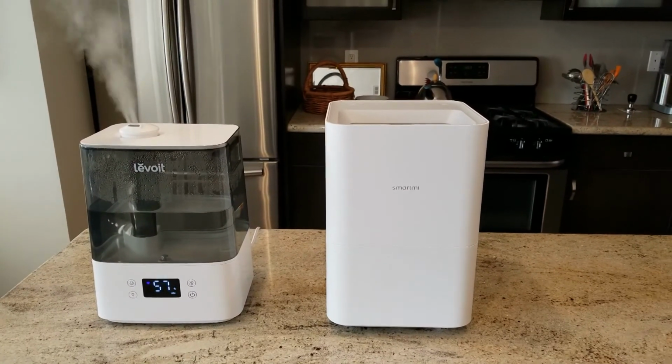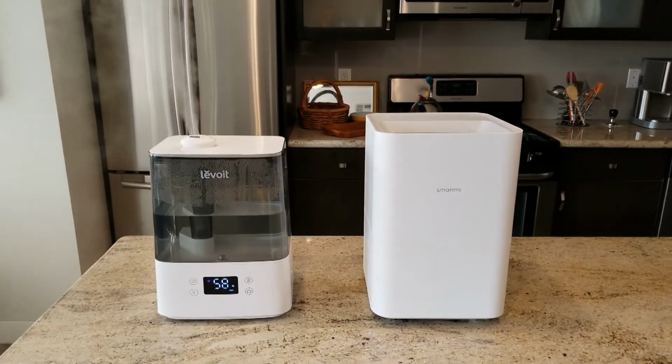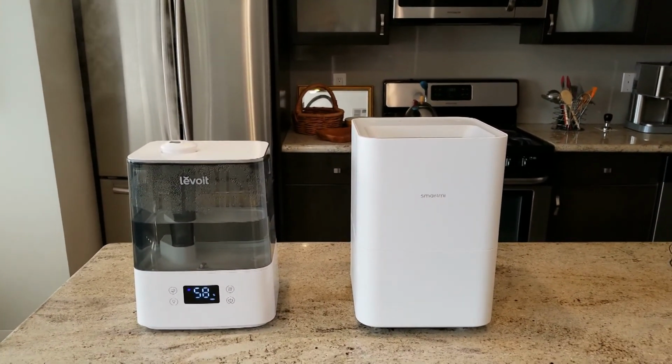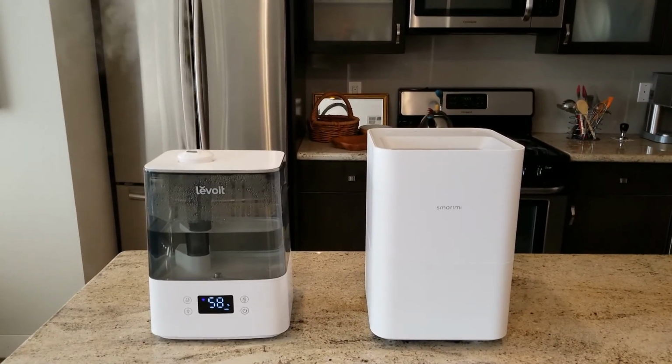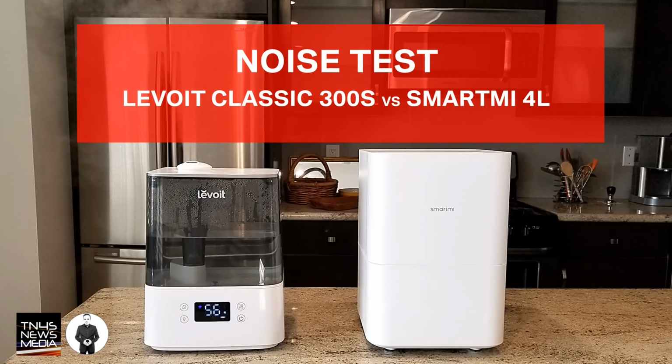The conclusion that I have come to is that cool mist humidifiers are simply not healthy. They may be good for greenhouses. I would not use them near babies, near infants, in bedrooms, and so forth. That's my conclusion.